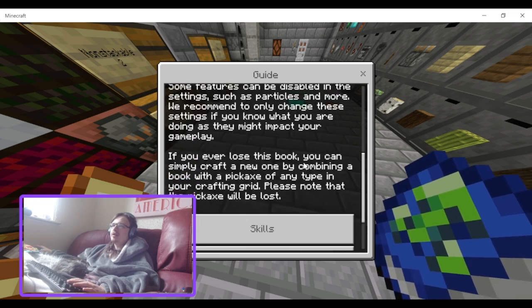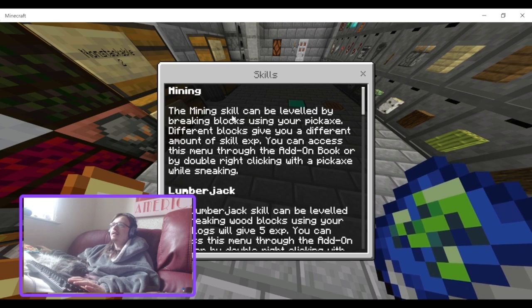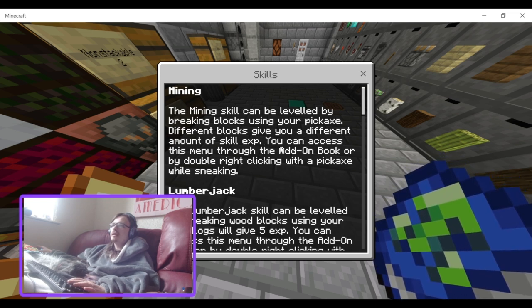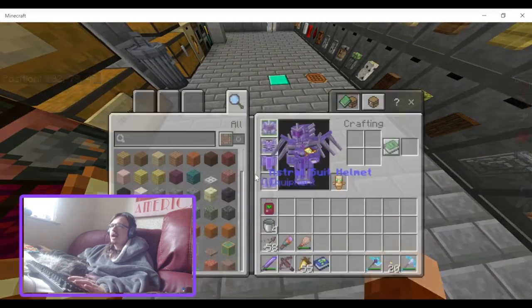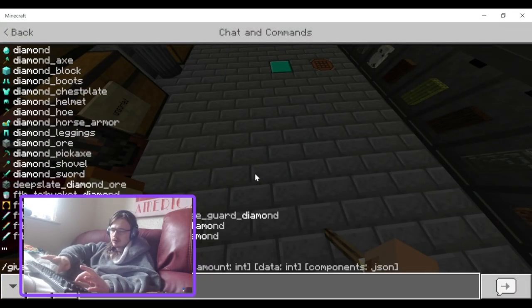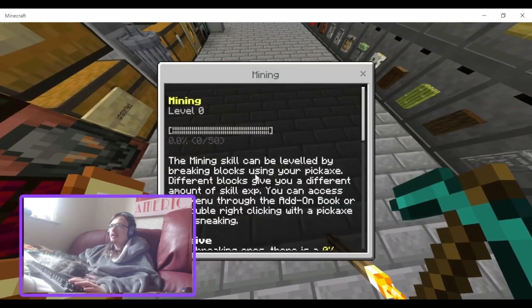If you ever lose this book, you can simply craft a new one by combining a book with a pickaxe of any type in your crafting grid. Please note that the pickaxe will be lost. So you have skills. There's mining. The mining skill can be leveled by breaking blocks using your pickaxe or different blocks, given you have a different amount of skill XP. You can access this menu through the add-on book or by double right-clicking with a pickaxe while sneaking. So, if I just give myself a diamond pickaxe, shift double right click, there we go.